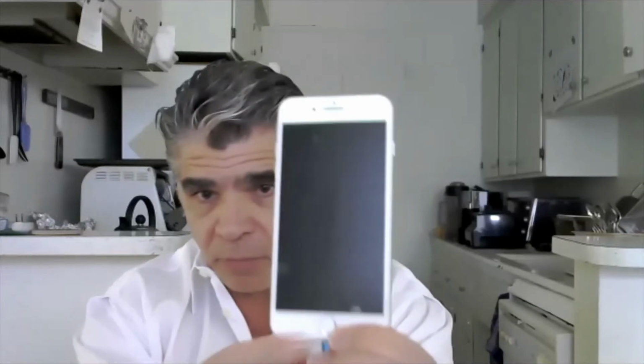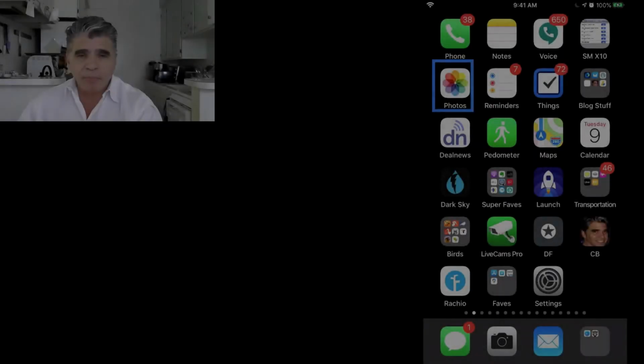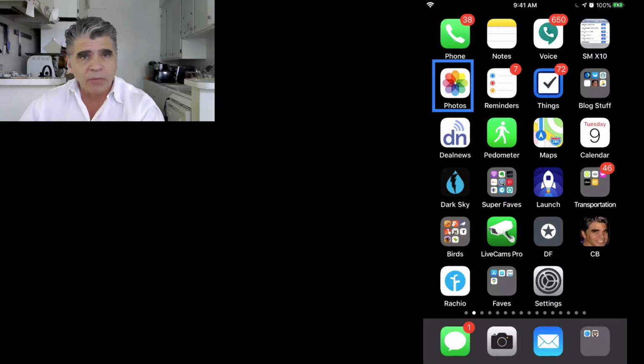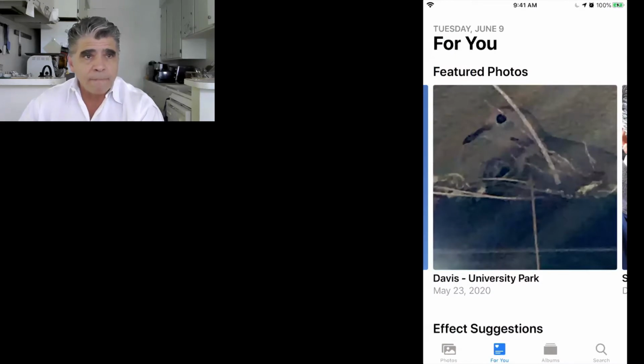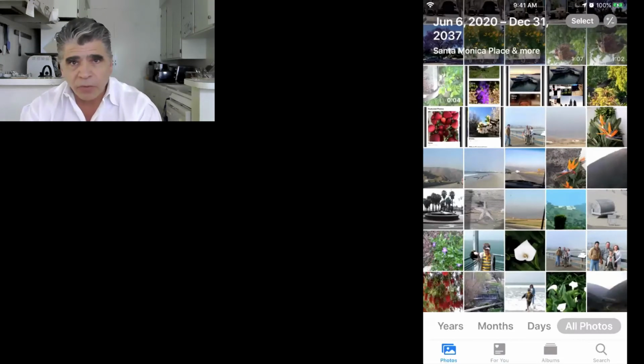So let's get started. Today I'll do what I always do. This is my iPhone 8 Plus with the home button, and I'm going to share that screen because that screen's a little bit bigger. Better for you, better for me. But all the things I'm showing you will work on any iPhone running iOS 13, which is what I'm doing today. Photos app. You've all got one. It may not be where mine is showing, but you've all got one. So let's just jump right in. We're only going to show today how to use the Photos app, but not how to edit photos, right? We're going to do that next week. So let's start with just getting around in Photos.